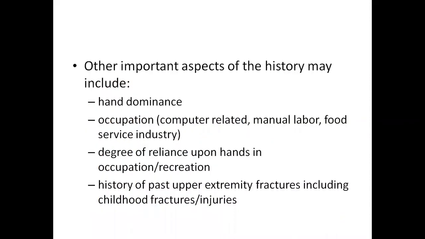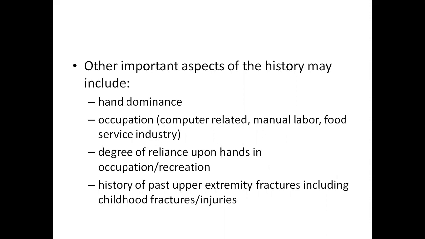Other important aspects of the history include hand dominance, whether it is the right or the left, what the person is doing, what their occupation is, what they do for earning, whether it is computer related, manual labor or the food service industry and so on. The other thing which is important to note is the degree of reliance upon the hand in the occupation, that is, how much he or she is using their hand in the tasks which are the demands of their occupation.